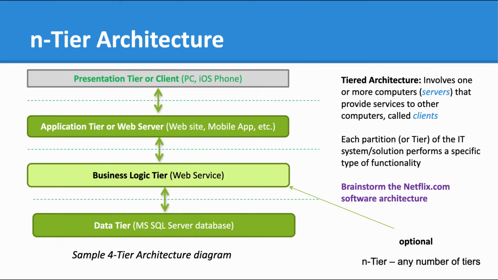One tier application would be something like Microsoft Word. It runs on your machine. It doesn't really need to talk to a server on some other corporate network somewhere. You just create your documents on your local machine and save it on your local machine when you're done, that type of thing. So that would be more of a one tier application.